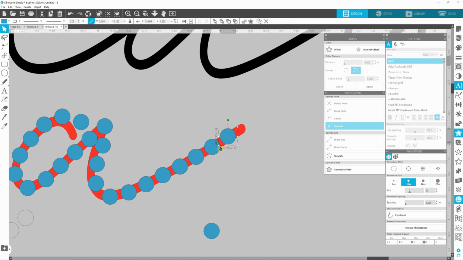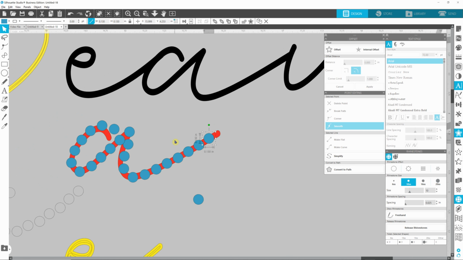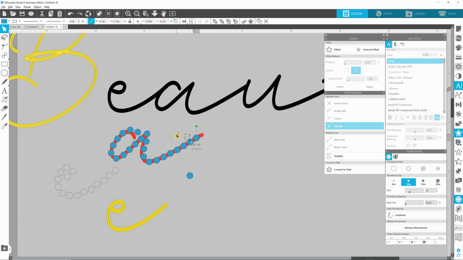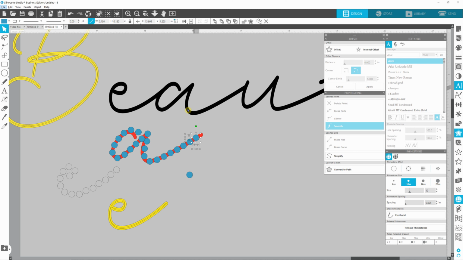Because this is a very simple letter, I probably would go that route. For the B, probably not, but for these little lowercase letters that are barely going to take any stones, I would just manually place all of those stones.